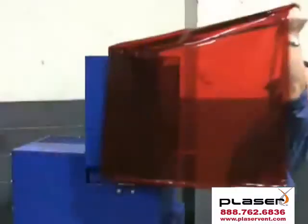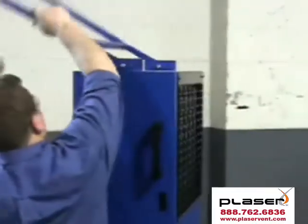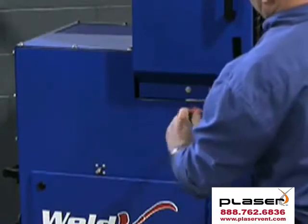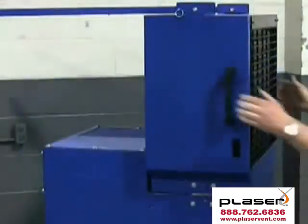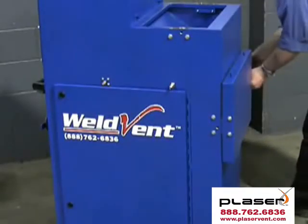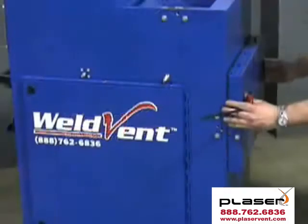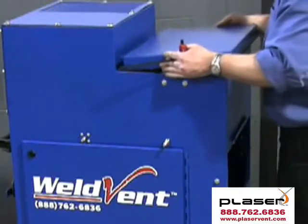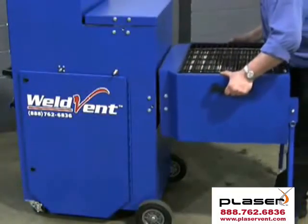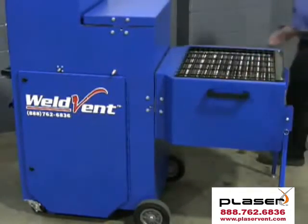It's just as quick and easy to transform the Transformer from the backdraft unit into a downdraft table. Simply remove the curtain enclosure and start by swinging the legs back into the down position. Unlock the flex-draft intake from the base using WeldVent's Snap-Lock system and remove the unit. Next, remove the cover plate from the front vent and reposition it to cover the top vent opening. Reattach the flex-draft intake to the front of the Transformer, then lock it in position using the Snap-Lock system.